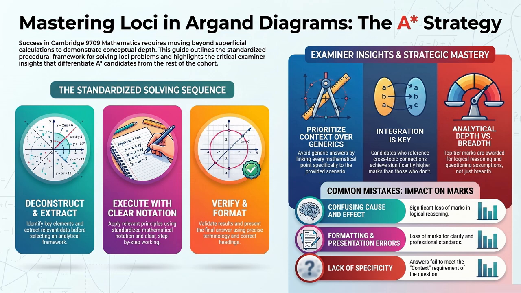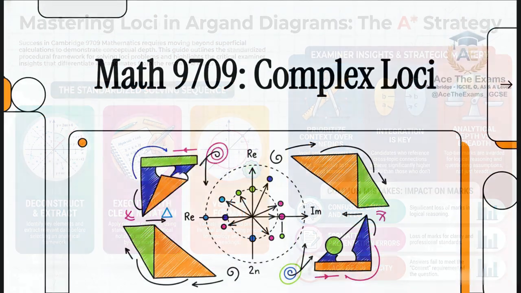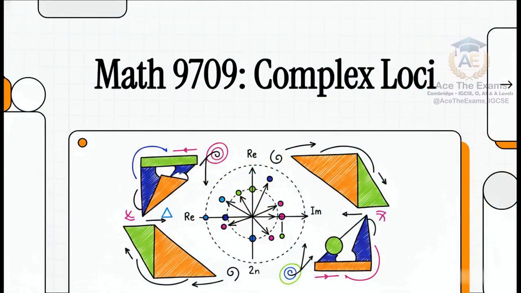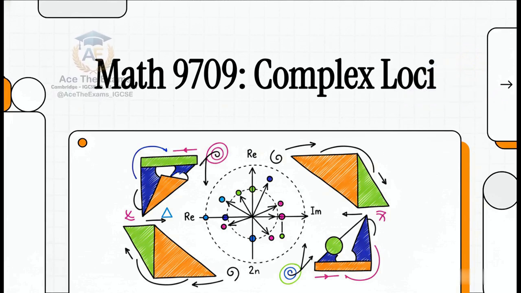Welcome to the Explainer. Picture this. You're sitting in the exam hall. The clock is ticking. You turn the page of your Cambridge Mathematics past paper. Maybe it's a classic 0580 paper to start, or you're deep into the advanced syllabus, code 9709. Your heart sinks a little. The page is just a wall of complex numbers, modulus signs, and geometry.